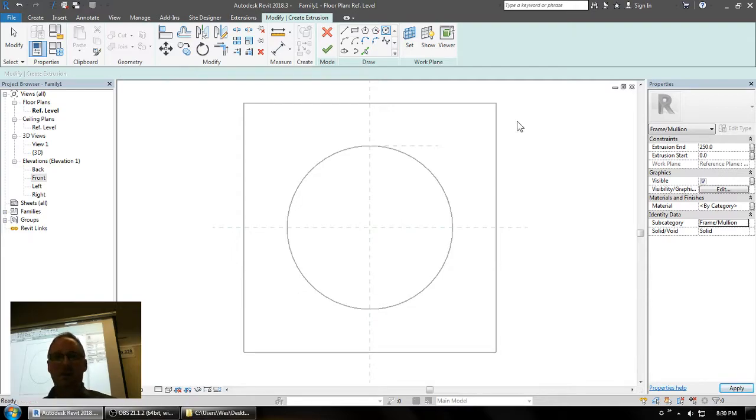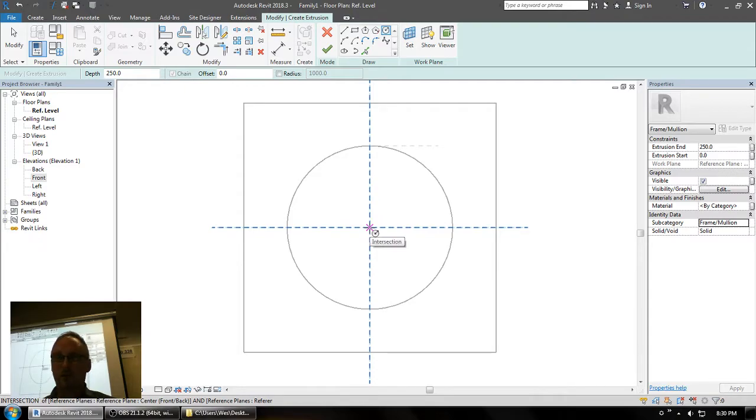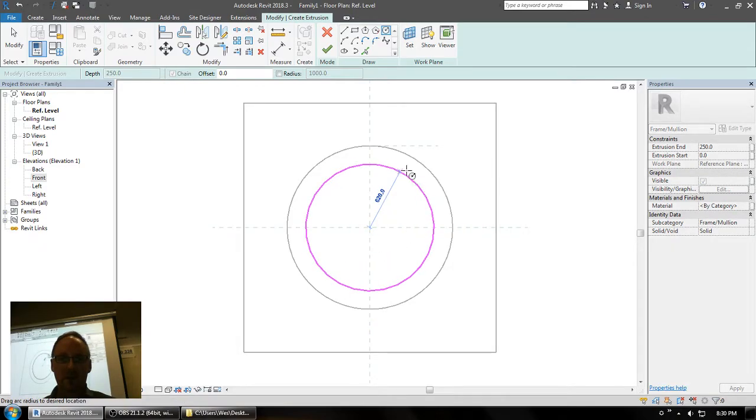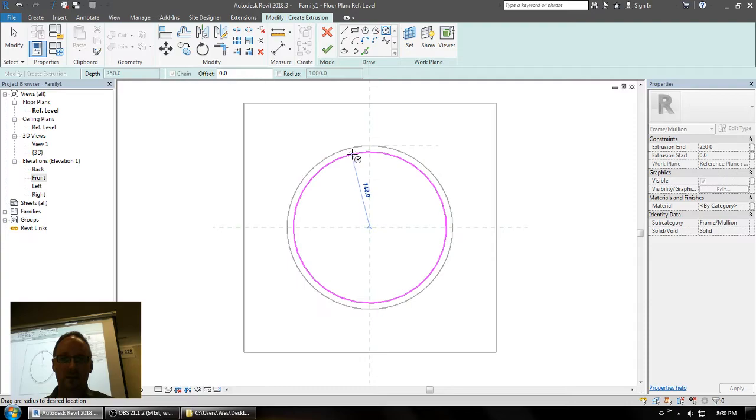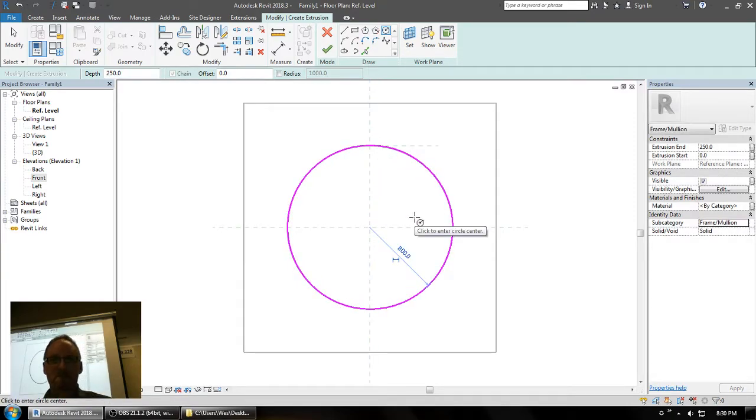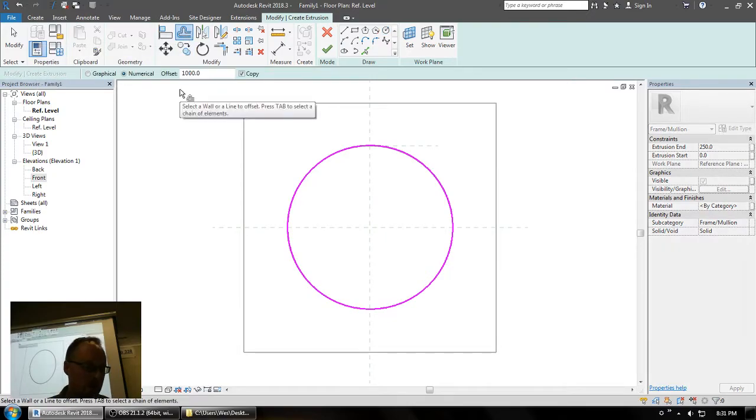Now once you've done that, you can go grab the circle tool and just put a circle at the center here where those two reference planes intersect, and just make it the same value as your opening. There you are. Now what I'm going to do is use the offset command, and I'm going to offset it in by 100.